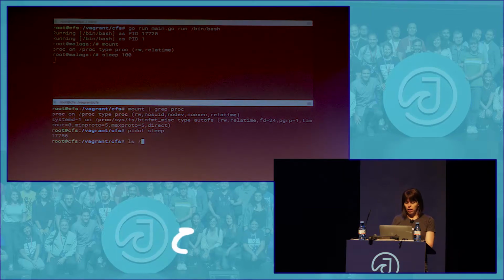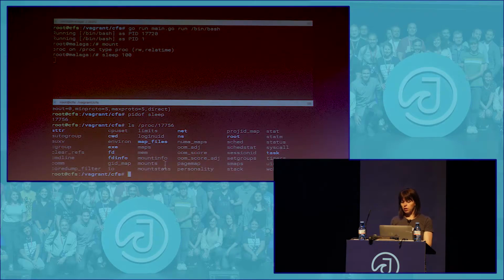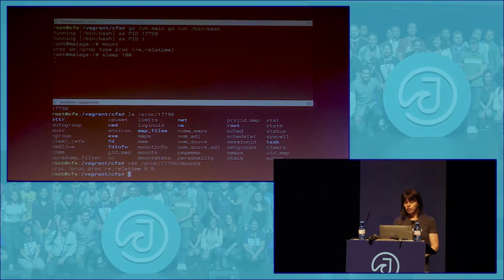And if I look in proc 17756, we can see there are things like mounts, and I can cat that file, and from root on the host I can still see that mount exists. It's just not cluttering up its own list of mounts. So from a normal user's perspective, they might not see it, but as root, I can definitely see it.